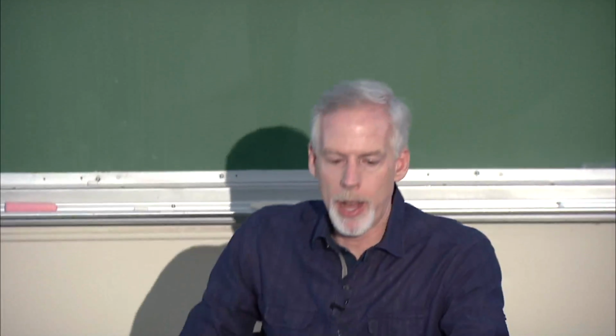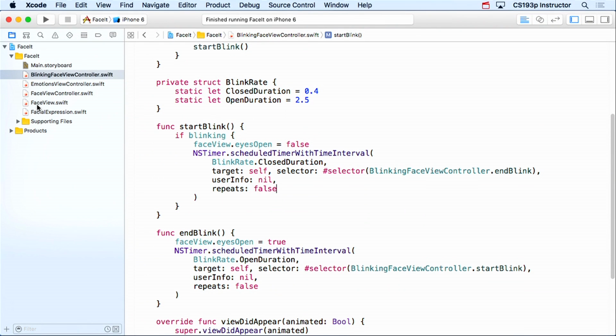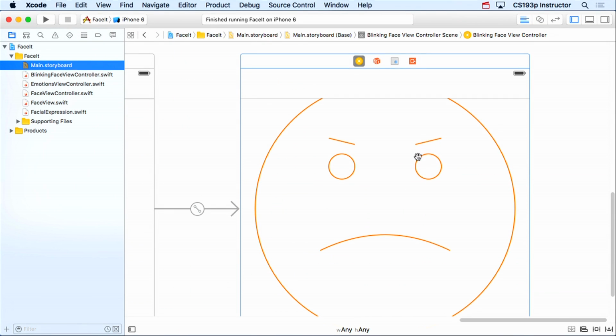All right, so let's go back over to our FaceView, same place we were there. Now, to make FaceView eyes blink, right here, these eyes need to be views, because I'm going to use view animation. So if I want them to flip, they're going to have to be views. So I have to change my code to turn these eyes into subviews of my FaceView. Now, it's really not going to change FaceView that much. Let's see what it looks like to do that.